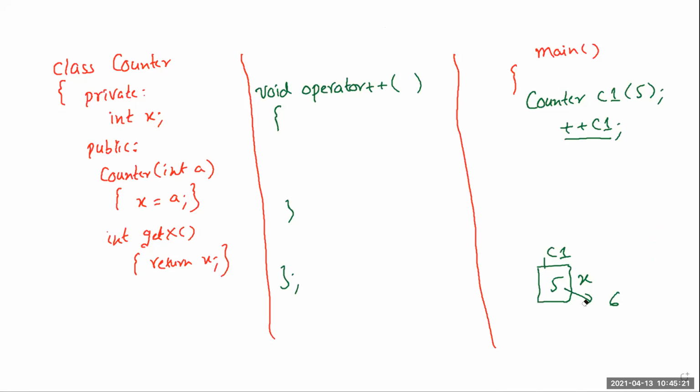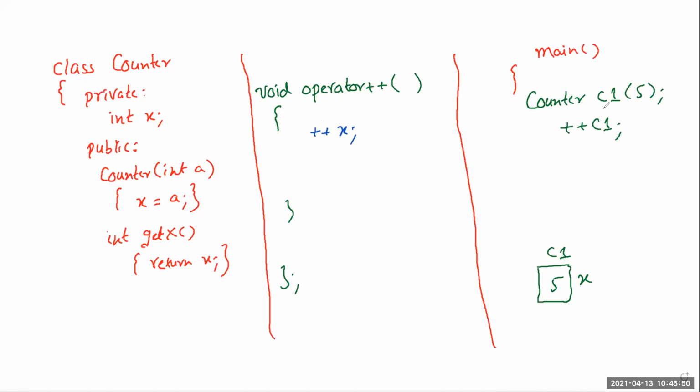Okay, so let's do it with this Counter class, and then maybe we can extend the same idea to the Point class as well. So we say, whenever someone writes ++c1, we want that 1 should be added to this data member which is in the Counter class. So what should I do here? Maybe just one single line. If I write here ++x, okay, now you see our job is almost done.